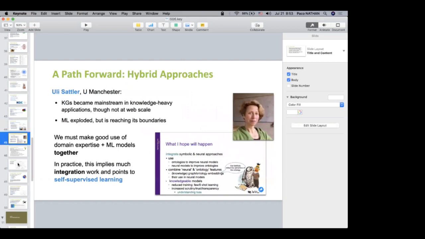A friend of mine, another colleague, I should say, a boss of a friend of mine, Ulli Sattler at U of M, had a really great talk last year at one of the academic conferences that we have in this field, talking about the need to mix machine learning models with graph approaches, because graph approaches really bring in the domain expertise and the complexities of what the domain experts understand.